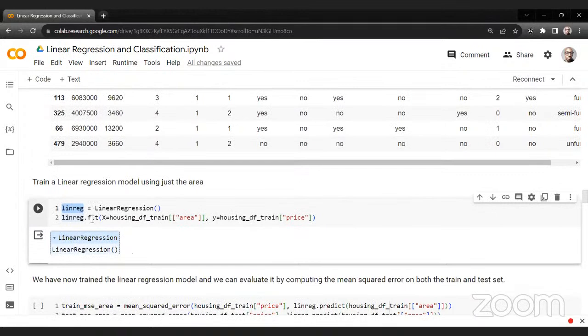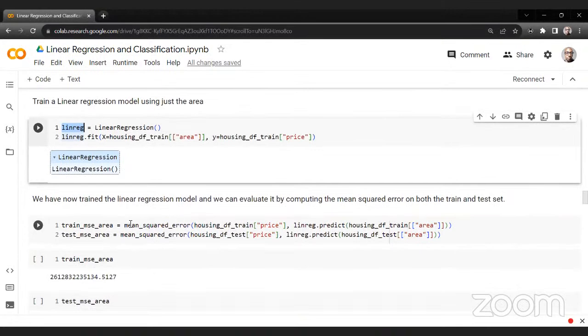Once you do this, under the hood, the values for the parameters would be computed. You would have some form of gradient descent under the hood that would come up with what your parameters should be.